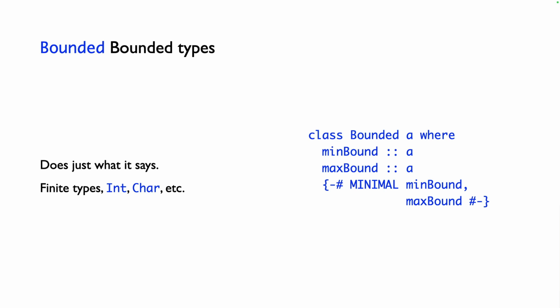There's another rather more minimal class called Bounded. And that simply has two values attached to it. It says there are upper and lower bounds on the values in this type. There is a minimum and there is a maximum. And the minimal implementation is that you have to provide both of those. Now it's obvious what the minimum and maximum are for a finite type, but also for Int, there is minInt and maxInt, because Int are fixed size integers. These are not Integer, the type which contains all the integers. Int is bounded, and so there is indeed a minimum and maximum integer and Char. So if a type is in the class Bounded, then there are two values identified, minBound and maxBound.